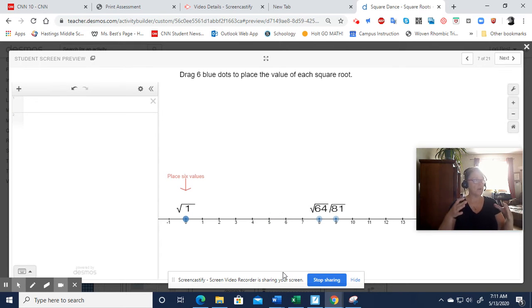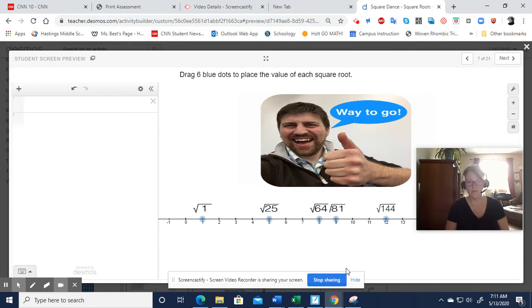If we were in class, I would have you take a long strip of paper and we would make a ruler showing that the number 1 is the square root of 1. The number 2, actually, and I guess I should move that over so it looks right. The number 2 is the square root of 4. The number 5 is the square root of 25. The number 12 is the square root of 144, and so on, okay?